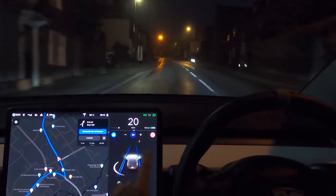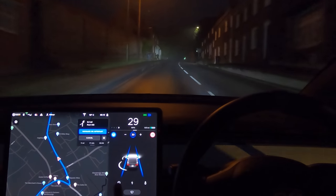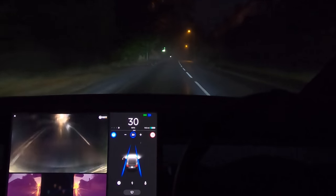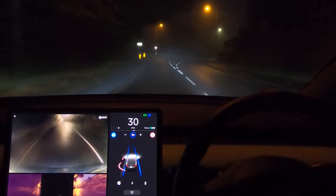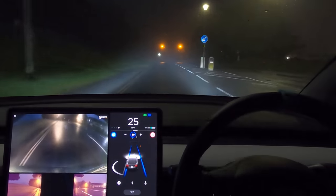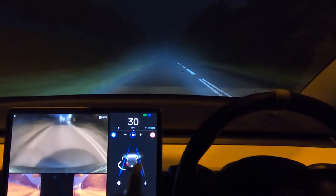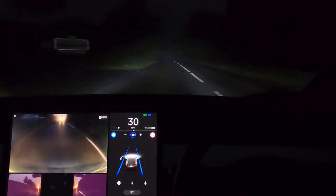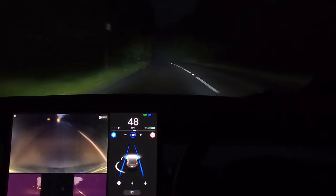Doing well as we go through here. It still thinks all of that is 30 — but now it has just turned to 30, picking up the cones nicely. There's just no one around, and to be honest the fog hasn't been an issue down in the town. But going through the town was pretty appalling at night time — pretty scary. Coming to a hard right turn — braking hard, very hard. Yeah, it didn't know that turn was coming at all and was braking hard in the middle of the road to get around that corner.